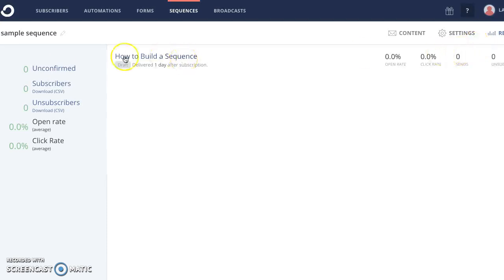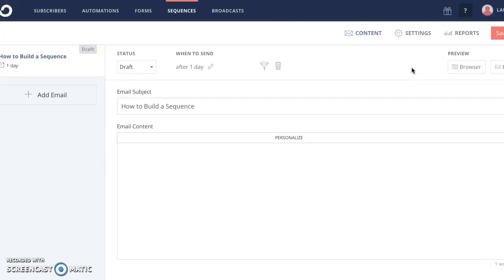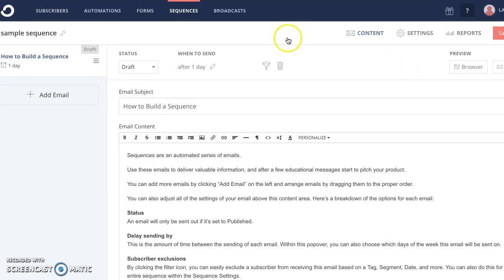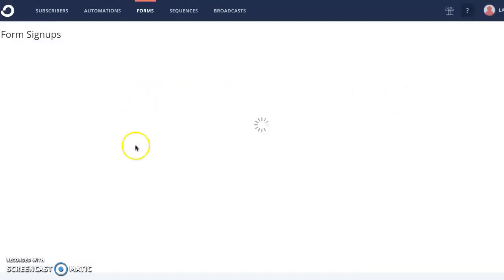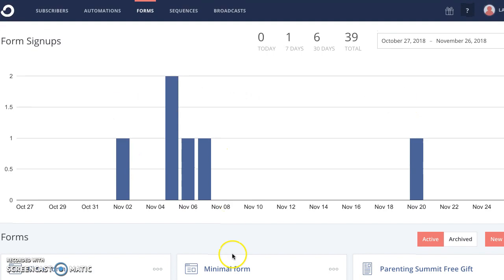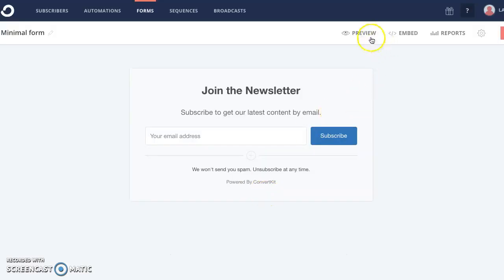You can look at reports. You can see how many people are confirmed subscribers, how many subscribers overall, who's unsubscribed, how they open, how they click, all of those types of things. Now, there used to be an option where, when you, let's see here, it's kind of backwards here because, let's see if it's under the form. I clicked on the minimal form.